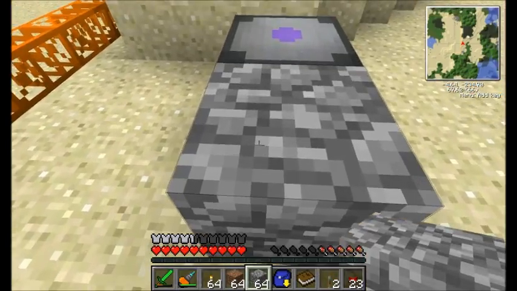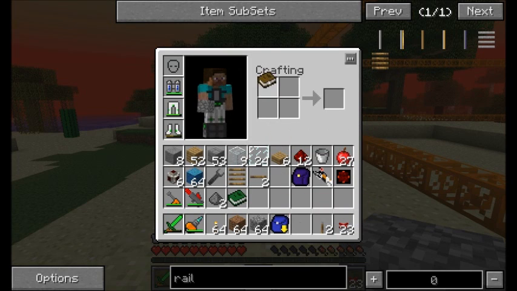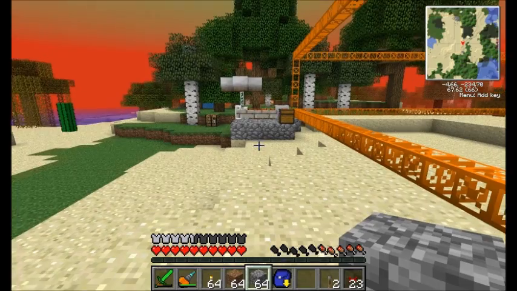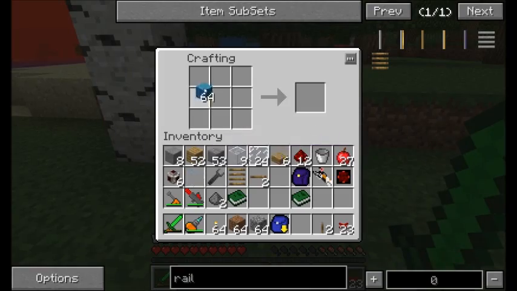How do you make them? You get a block, which I don't know. I just spawned in, but I don't think you can craft it. What is it like? It's a gold block and 8 diamond blocks or something like that.